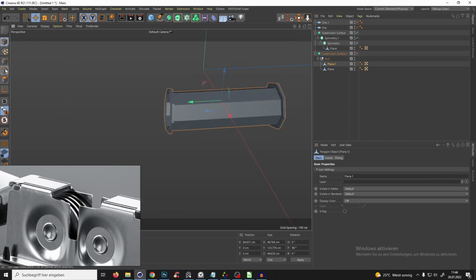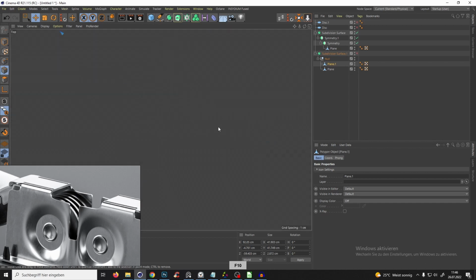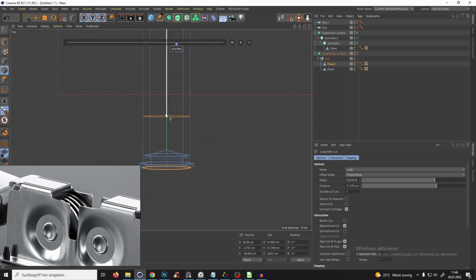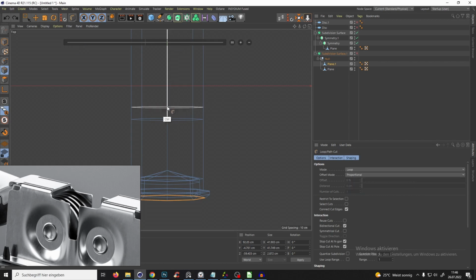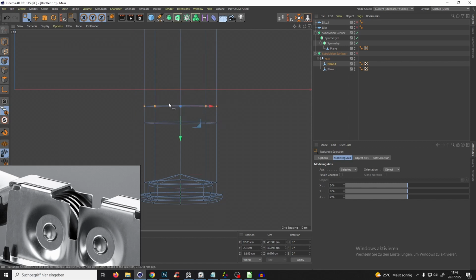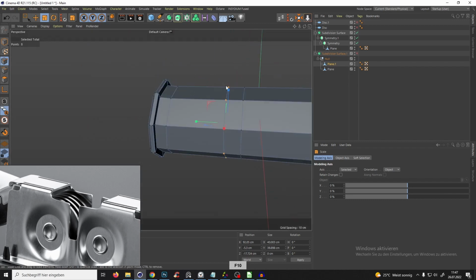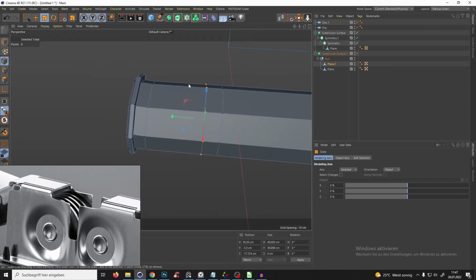And now we can go to our edge mode, and now we want our disks. Therefore, we just go to top view, for example, and just KL, make 2 edges, 2 loop cuts, and let's make them straight. So we select all the points of them and just T for scale, and only the green one with shift click, we make them a straight line. The same for this one. You see only this one, and then you press shift, so it goes in 5% steps, and you can go to 0. So we have exactly those two straight lines.